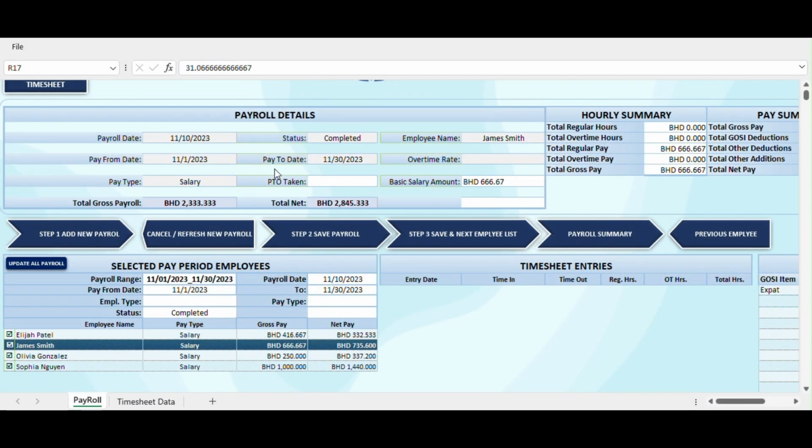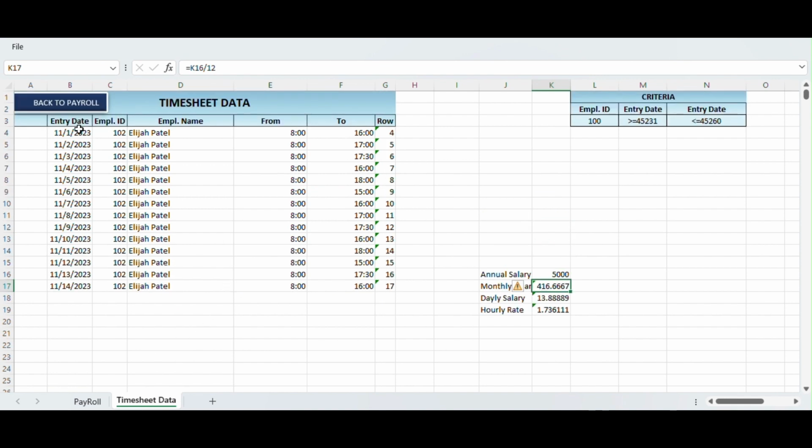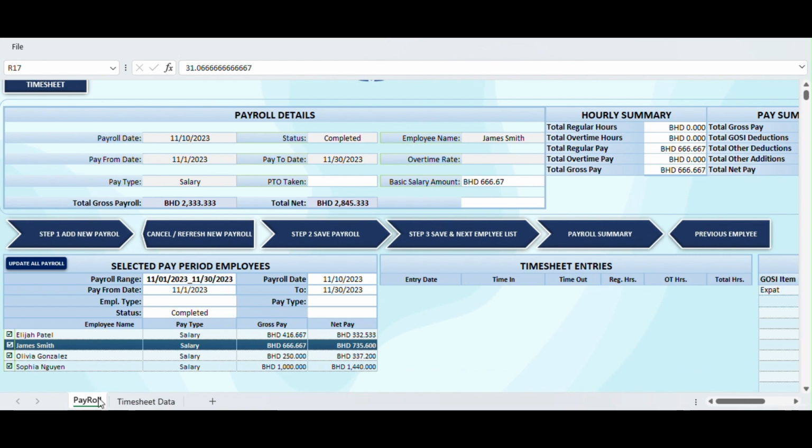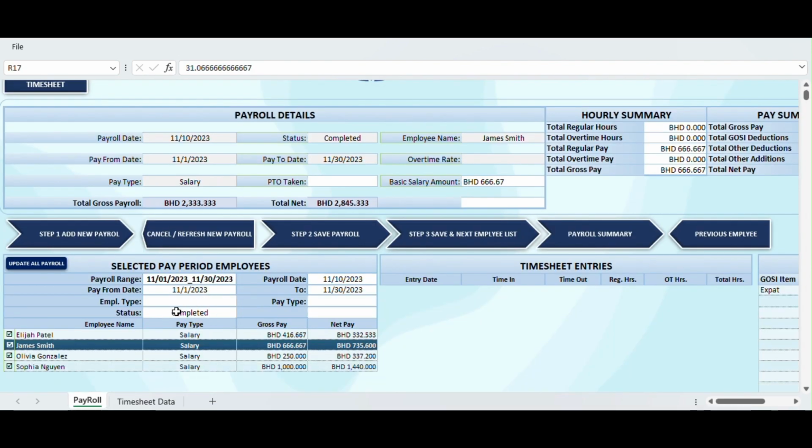Now, let's go ahead and add overtime. Before the user adds overtime, they need to open the timesheet and input the overtime data. Alternatively, they can link it to the check-in/out system. Once we have the data in the timesheet, our application will take care of the overtime calculation. For employees who have overtime, there are a few scenarios to consider.